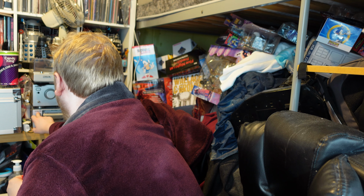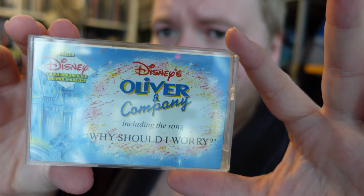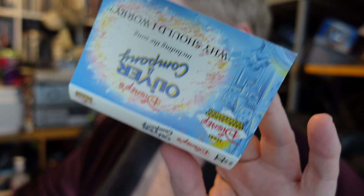Tell you what, let's rewind it all the way back. I'll probably digitise this as well. I don't know if this has had a digital release or not. Oh, I've got the battery flashing, so I don't know how long. But this cost me, I think, £4 or something like that. It didn't cost me very much, off eBay. Yeah, this was £4.